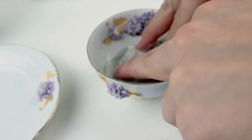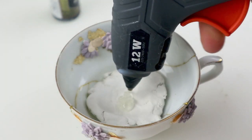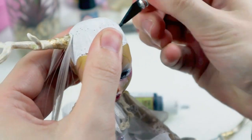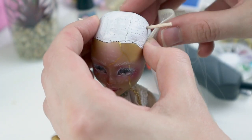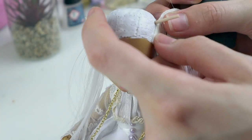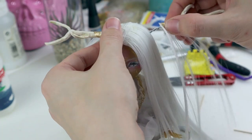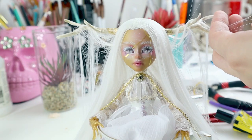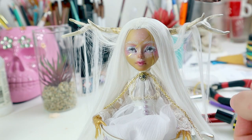I smooshed a chunk of paper clay to raise the doll from the bottom, let that dry, and then hot-glued it all together. It needed some adjustments, so I remelted the glue with my embossing tool — it worked really well. I should have done the resin before the hair and horns, but this is fine. I carved out holes and stuck toothpicks to mark where the horns will go, then I hot-glued the hair. The embossing tool helps — it's like a soft version of a heat gun. Finally, I glued the horns where they're supposed to be. It was tricky getting it right — they could be more perfectly symmetrical. Finally, I pulled strands on the horns, heating them into place so they fell nicely.